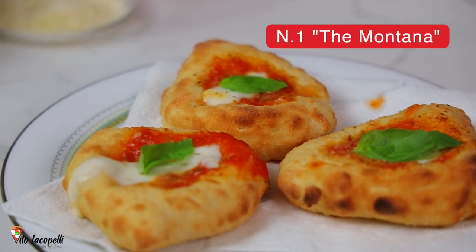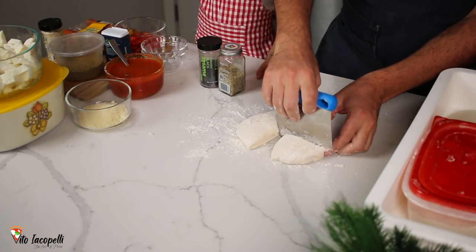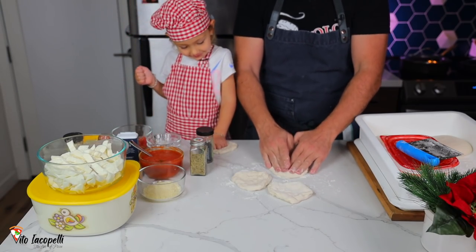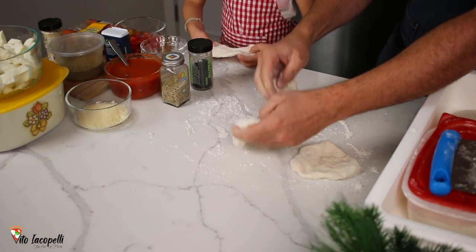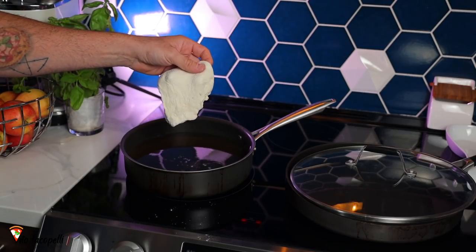This is very simple and easy. We're gonna make 4 montanarine. So cut the dough in 4 pieces. You don't need to make it exactly a circle. So go ahead and just press it down. Okay, now a little bit of flour on top because those are a little bit sticky. Voila, so now we are ready to go ahead and cook it.